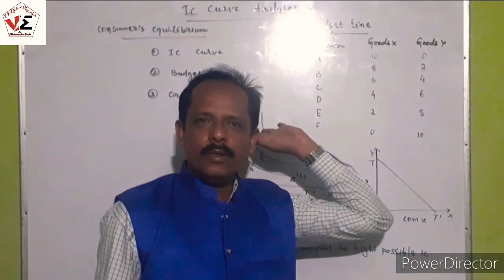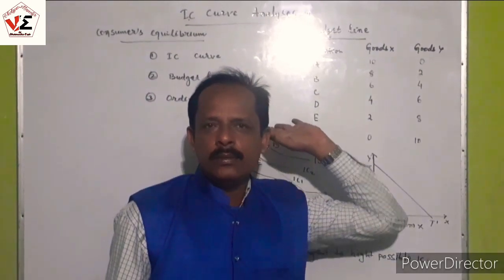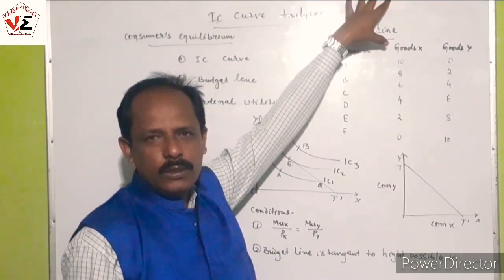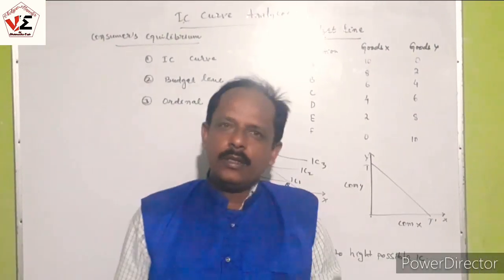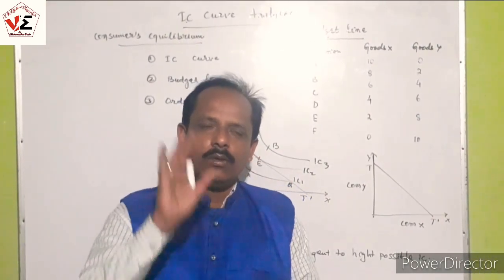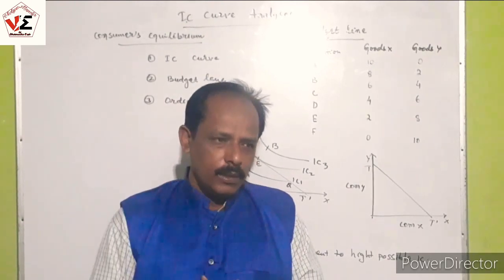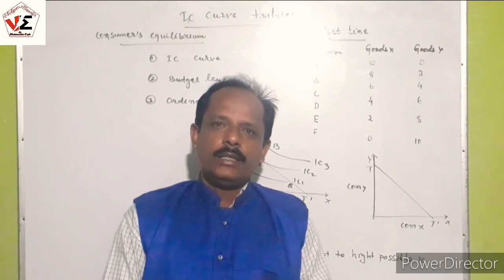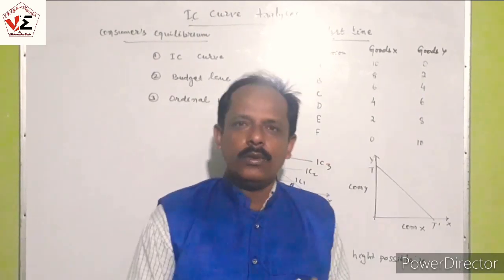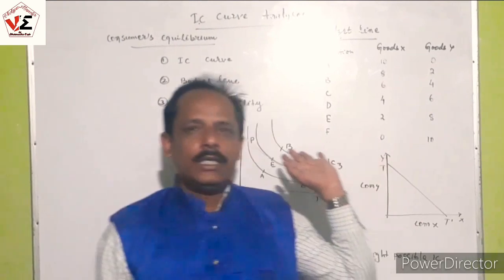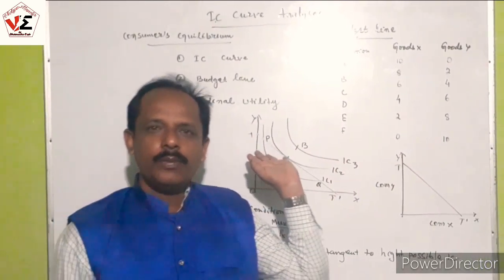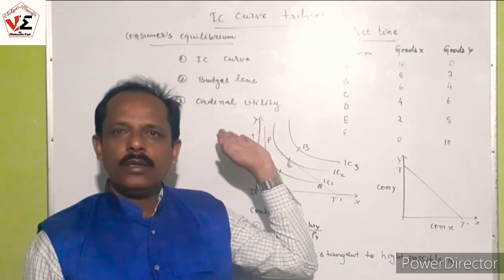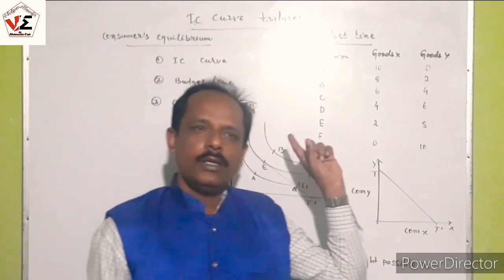Previously I have already explained to you what is utility. Utility means the want satisfying capacity of a commodity, and there are two concepts that developed for the utility. First one is the marginal utility or cardinal utility concept, where you can measure the utility in quantitative terms, and the second part is the ordinal utility concept that was developed by Professor Hicks and Allen, and the first one was developed by Professor Alfred Marshall. According to Professor Hicks and Allen, we cannot accurately measure utility in quantitative terms.